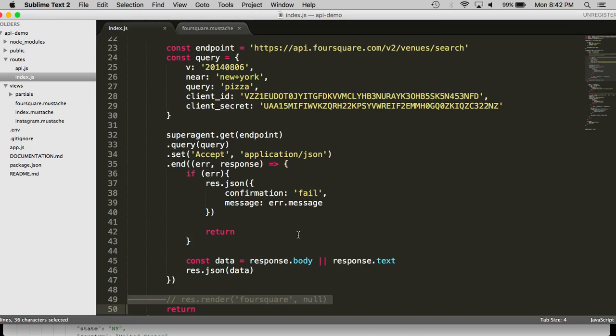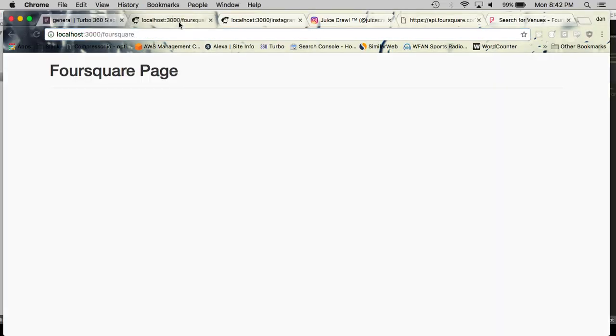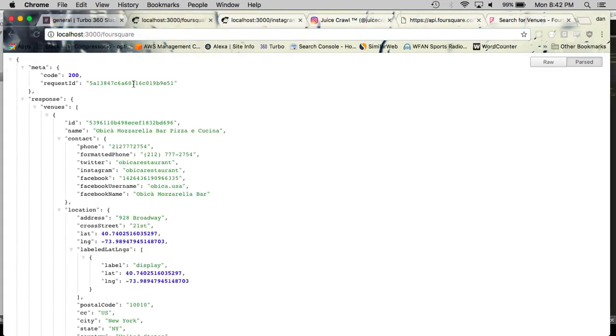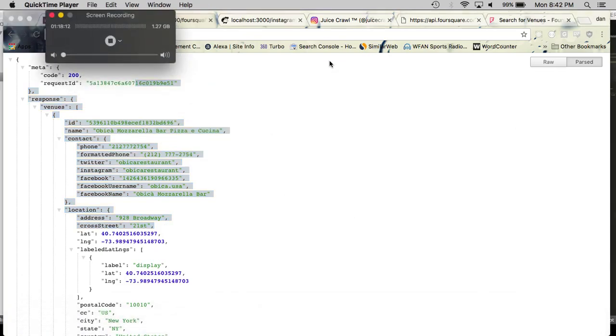Okay, I haven't confirmed if this works on my end yet, so it's entirely possible I made a mistake, right? So let's go ahead and confirm that. So localhost Foursquare, and here is the Foursquare data rendering through my localhost. That means that the API request was successful. Okay, so same thing, thumbs up, thumbs down, let me know who's ready. Okay, we'll wait another minute or two.